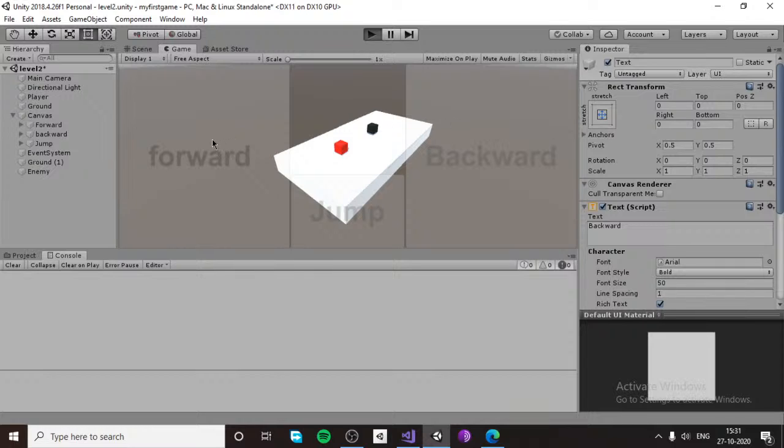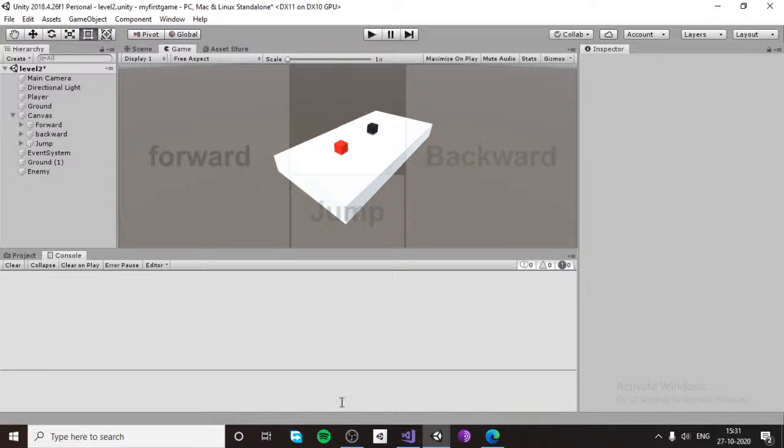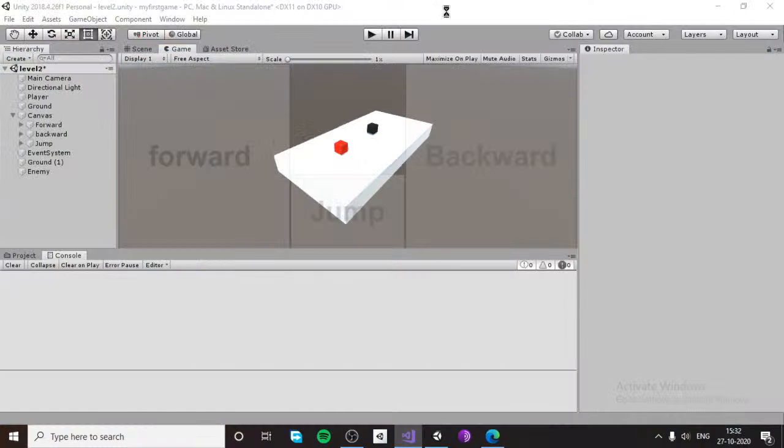Let's get into the play mode, and you see, what had happened? It's less than or equal to, I think, equal to 0. Let's save this and go back.